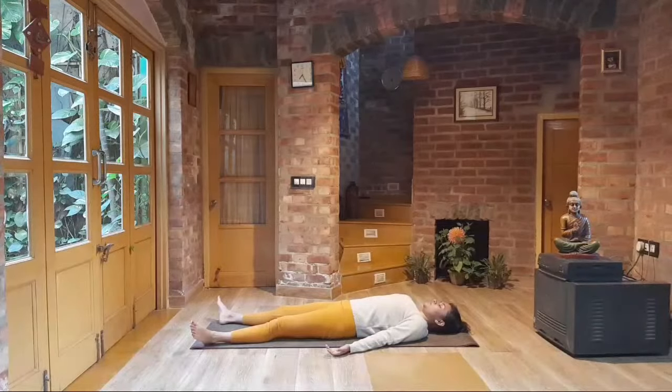The practice of Surya Namaskar is a complete exercise in itself. Today in the first class we have practiced 12 rounds of Surya Namaskar, half a round on either side, 24 cycles. We synchronize the breath with the movements. We pay attention to the breath, we pay attention to the movements. Surya Namaskar, therefore, becomes a meditative activity.